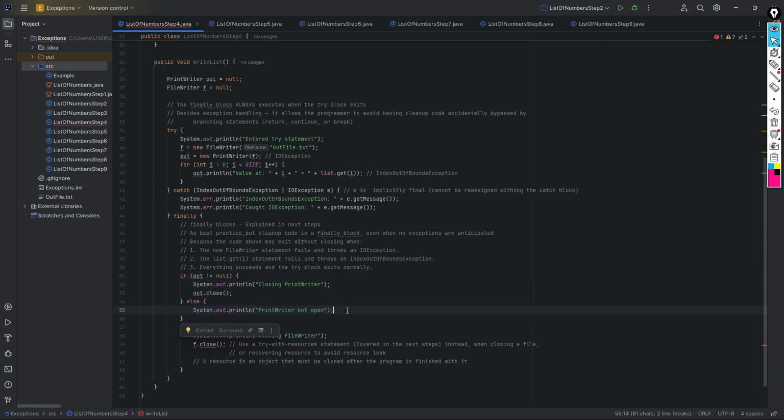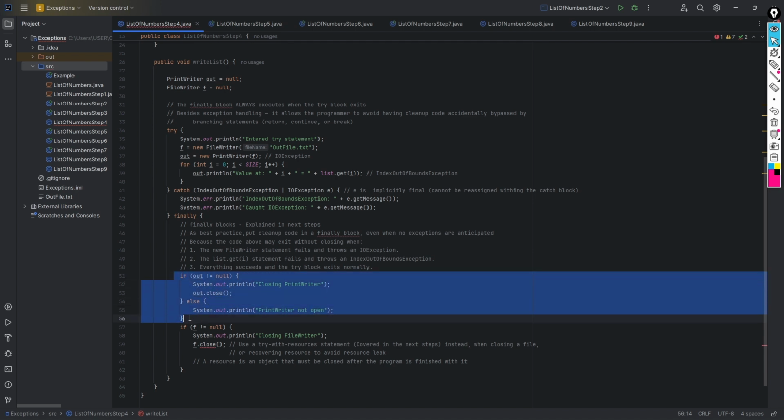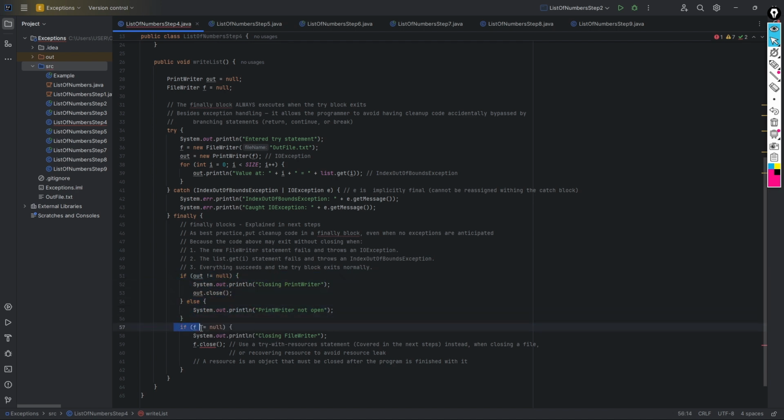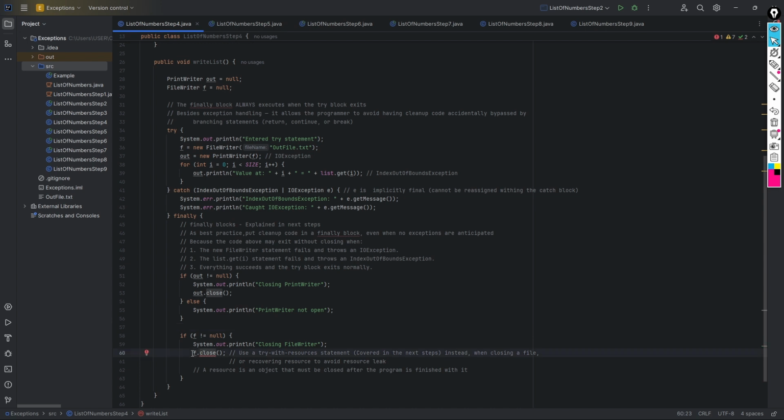Otherwise, say that it's not open. If f is not null, then close it. So this is an if-else block. Then we have an if block here to handle the file writer. Let me just separate that to make it clear. But in Java, this is not recommended when closing a resource, or say closing a file, because it can result in a resource leak.